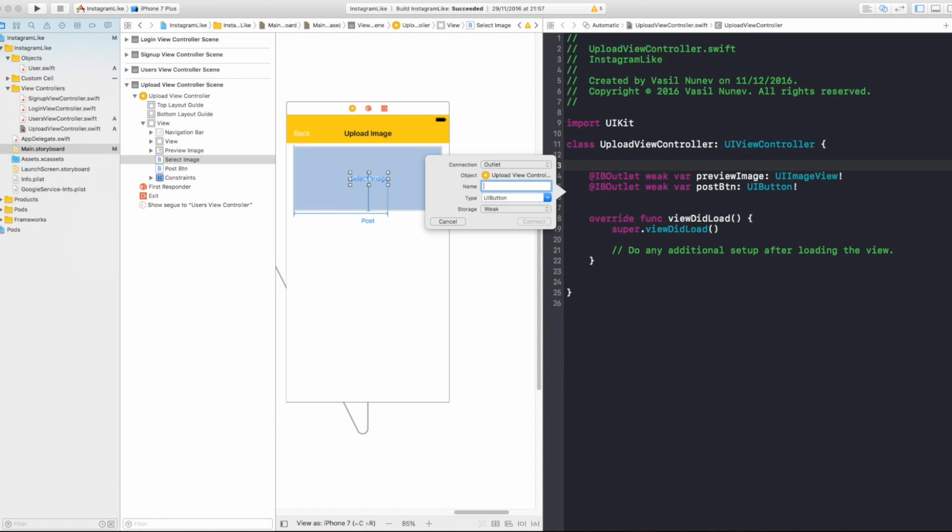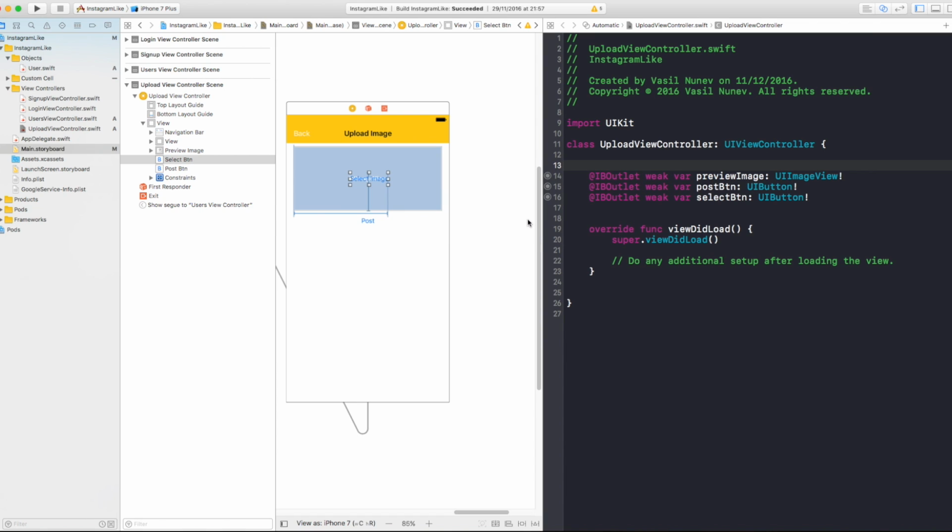You want to have an outlet. Select button. The reason you want to have an outlet for those buttons is because you're gonna hide and unhide them, depends on what the user is doing. Now if he has selected an image, the select image is gonna hide, and the post is gonna appear only when the image is selected.